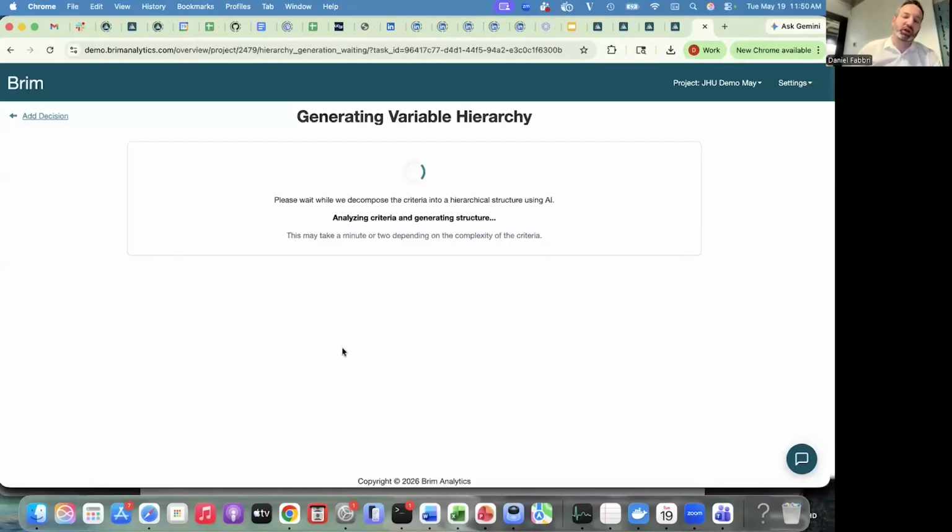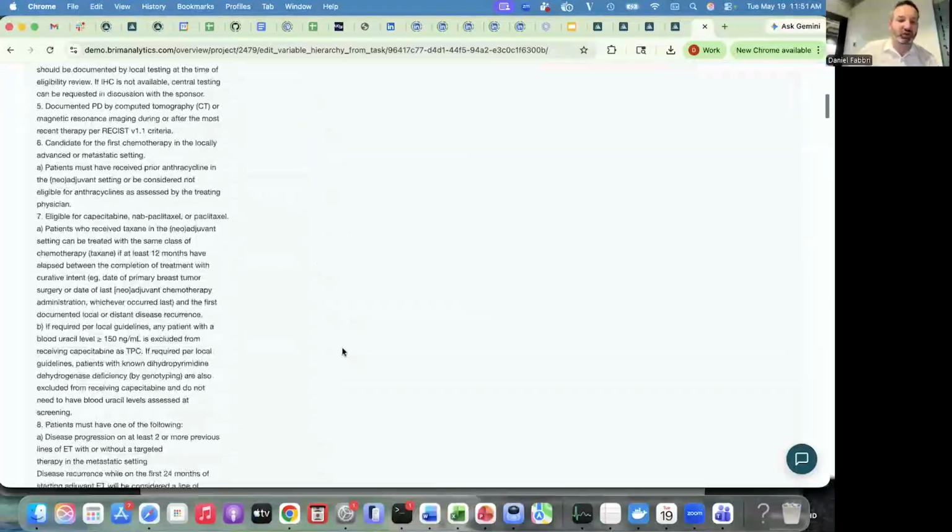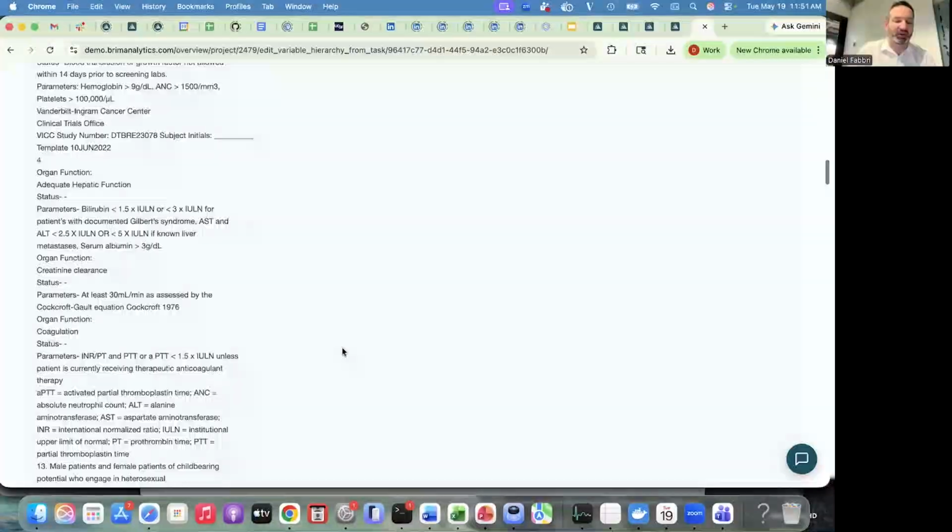And so we're really excited because, again, we're trying to democratize chart abstraction. So anyone in the organization that has the definition of what they want to abstract can go ahead and abstract that data today, without needing to know how to program, without needing to rely on a developer and a 6-month dev cycle to build something.